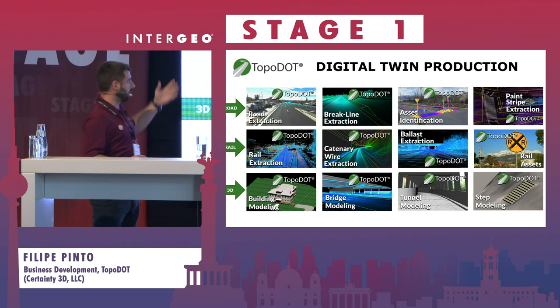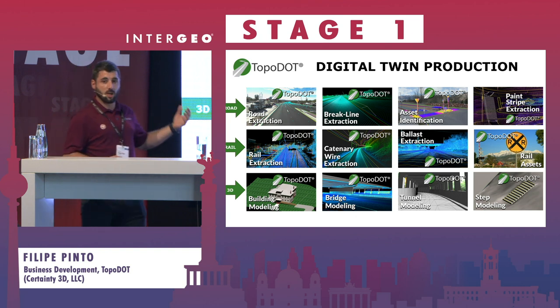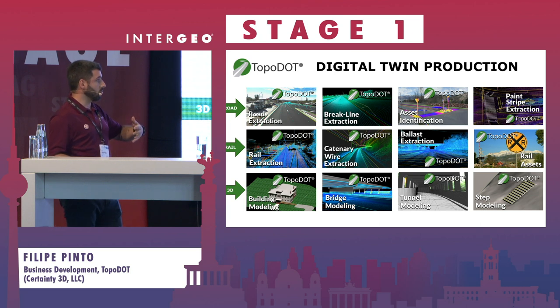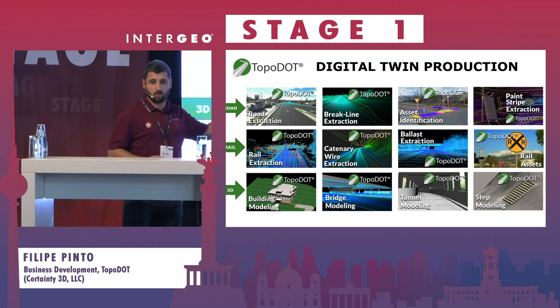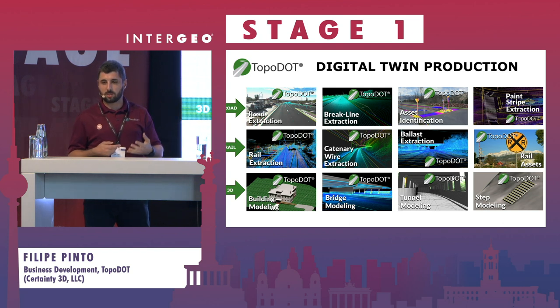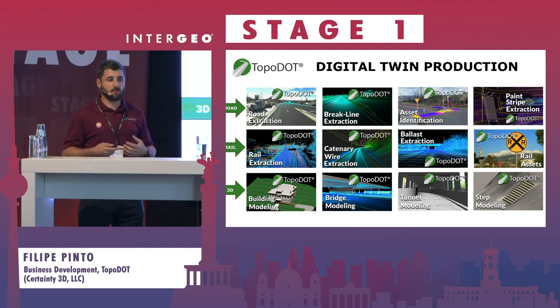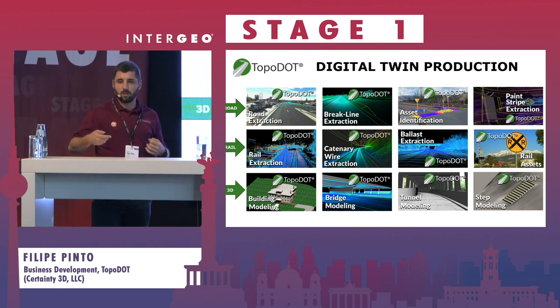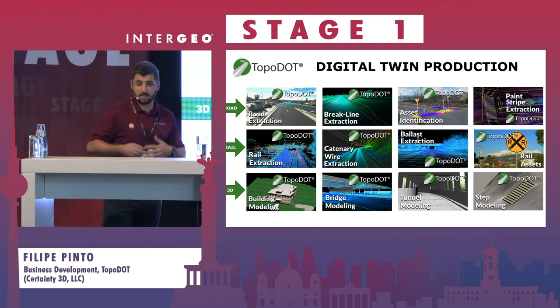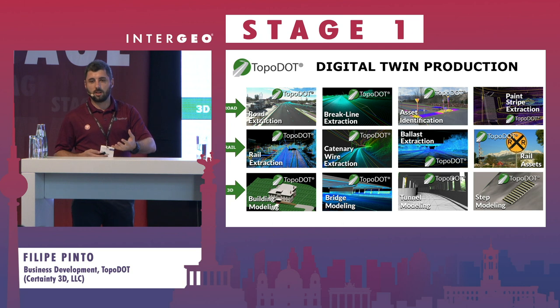All of these applications you can run for GIS asset inventory and asset management, to extract the relevant information for your maintenance and operations, OK? A quick example: you need to maintain a railway. You need to know where all those traffic signs are. You can extract them from LiDAR data and have them in your asset management system, for maintenance and good operation. The same goes for roads. You can have all your paint marks, for example, if you want to run a maintenance project to check what needs to be repainted or not. It's endless, the ideas that you can have here to use LiDAR point clouds to get GIS information.